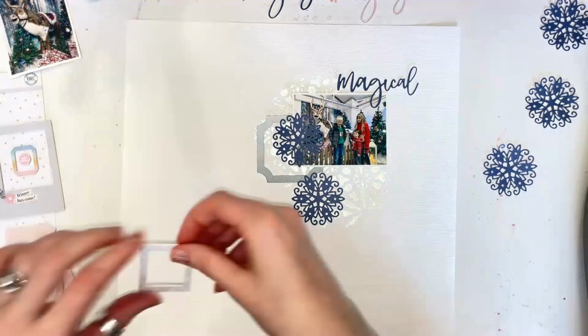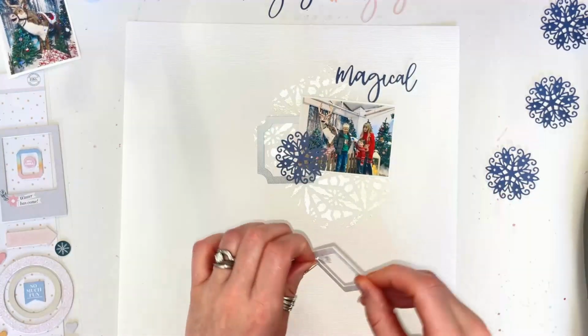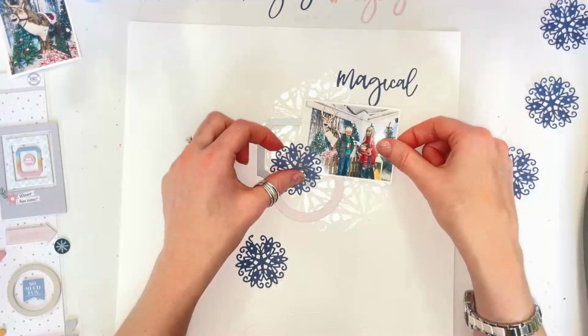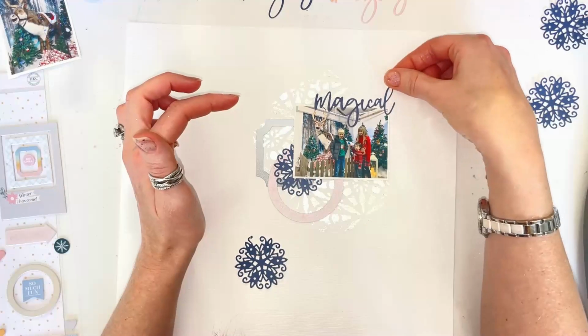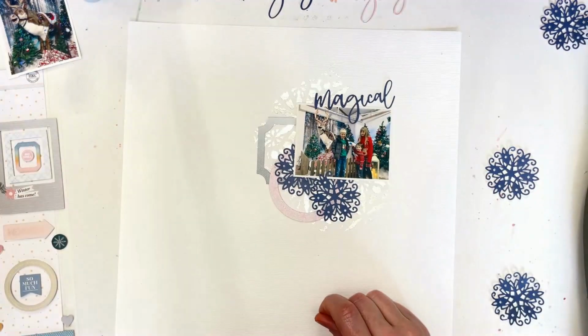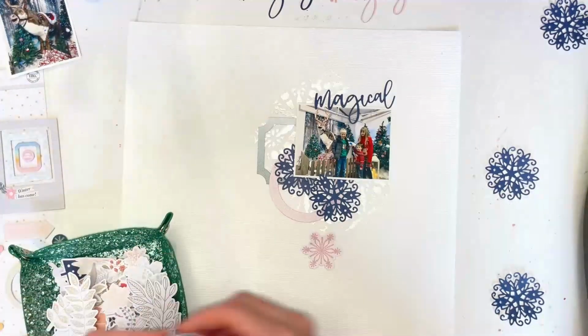So I have my photo. I've already done an area of stenciling using the Glacier paste through the stencil that came in the colour kit. I did that in advance because I needed it to dry, and it was literally just pushing a bit of paste through the stencil, so you can see that one area, and that's where I'm planning to build my layout.